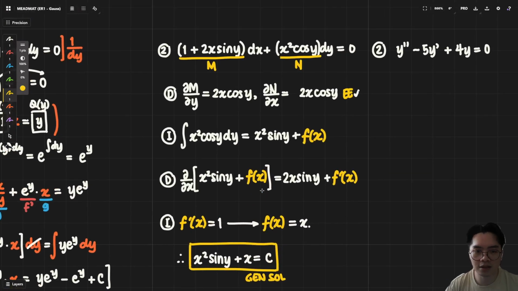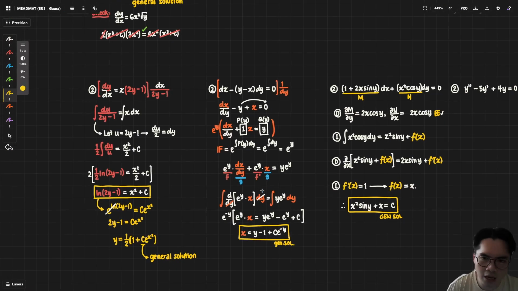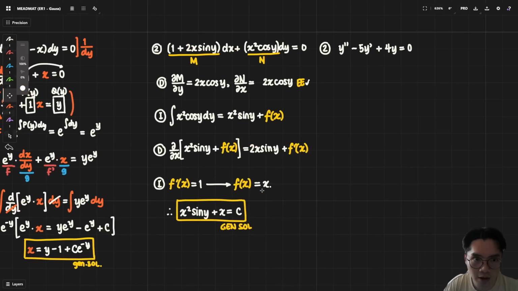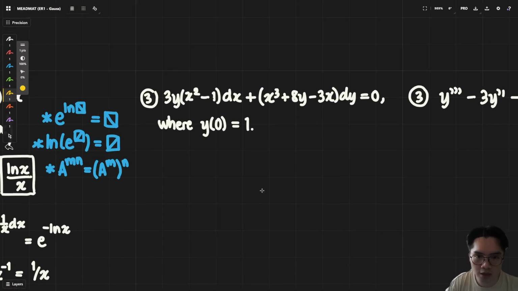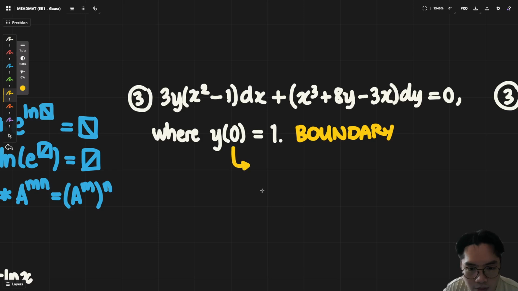Okay? So we can see, still very confusing, but hopefully you guys are starting to get the flow of exact equations. But as you can see, it's not as convoluted or as involved as linear differential equations because of the amount of setup there. And now for this last one, we will have something a bit more complicated, but still solvable. And we have once again the appearance of a boundary condition, wherein if you plug in x equals 0, you will get y equals 1. That is what we mean when y of 0 is 1.